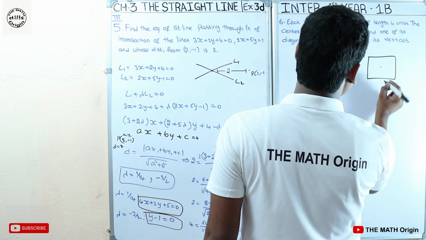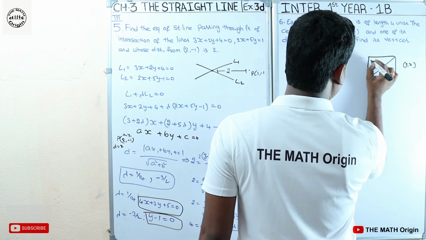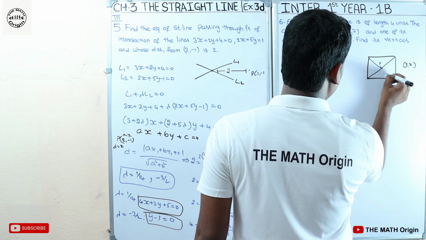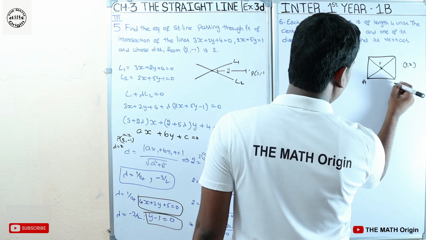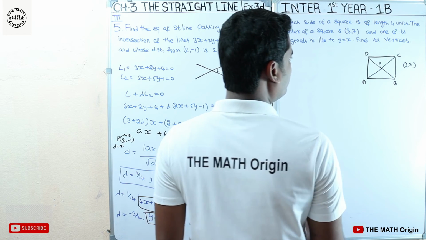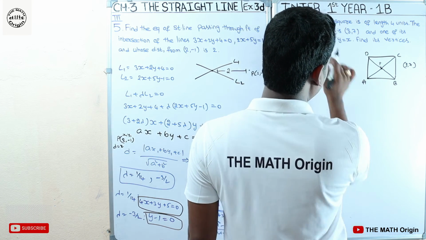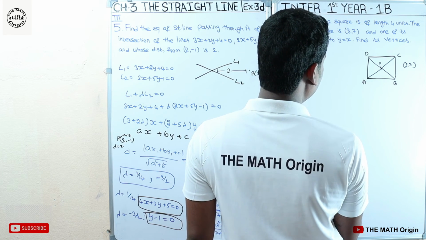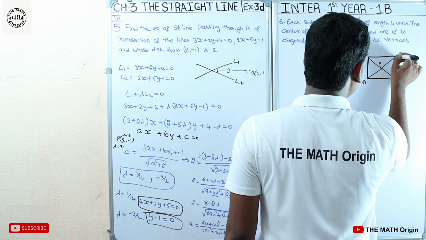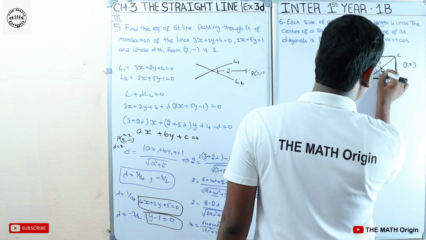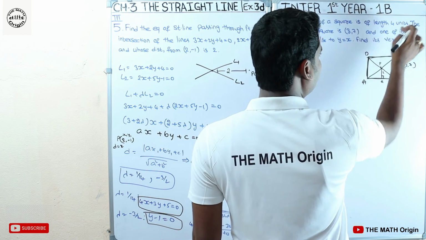Okay, and the center P is 3, 7. Now we have this point P, and if you take A, B, C, D, exactly they mentioned the diagonal is parallel to y equals x. So it means definitely the sides of the square will be parallel to the x axis and y axis. So if I am drawing a perpendicular, if I take it as Q, the distance will be 2 units because each side of a square is 4 units.